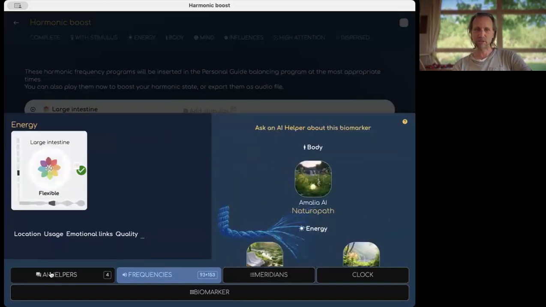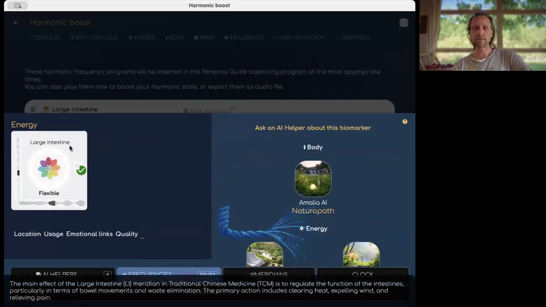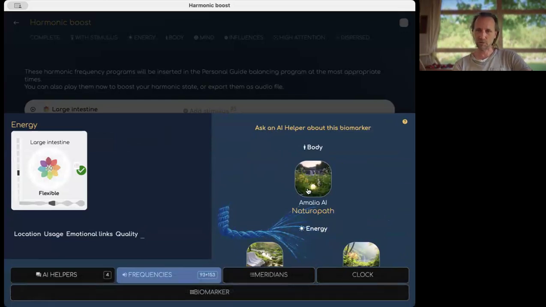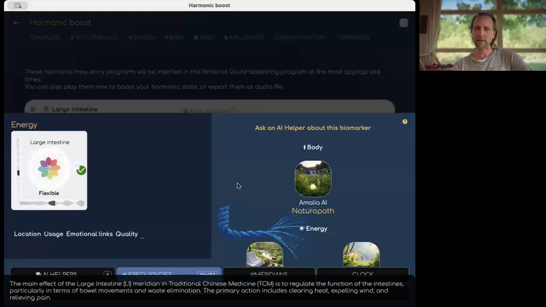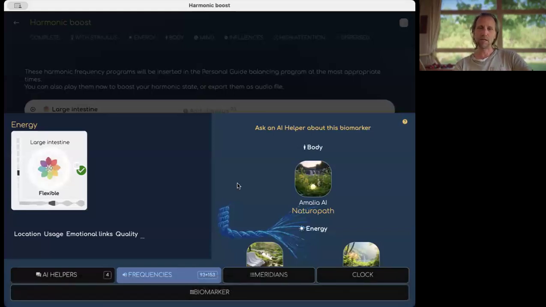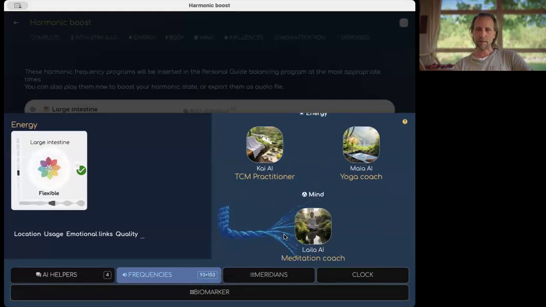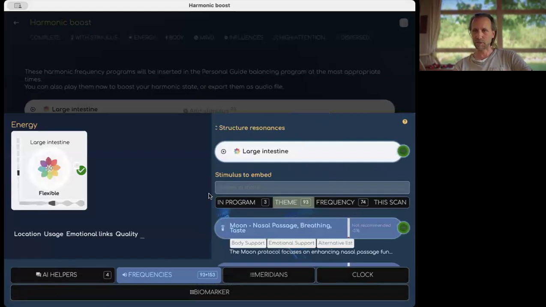The other thing you probably saw is AI helpers here. This is a new button. With this one, it will send this biomarker information directly as an attachment to the AI. I think I've shown you that last week. It sends all the biomarker information so that the AI can explain and tell you if it's necessary or not. And we will add in the next version the new stimulus AI helpers that could help add some frequencies here according to their knowledge.